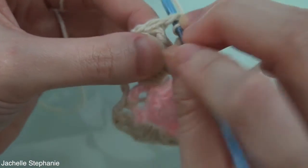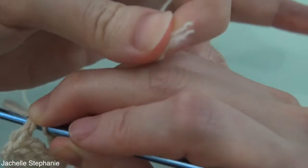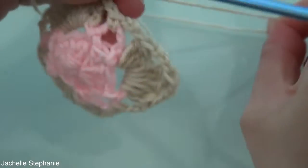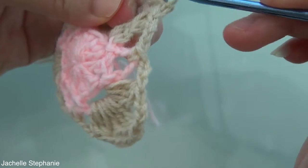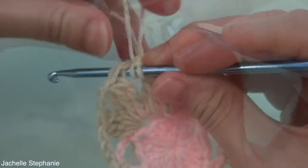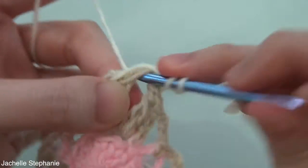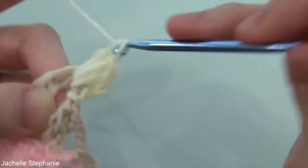Now continue to the last row, slip stitch to the next loop here. I get another color. Make slip stitch. And then chain 3. 1, 2, 3. Now make 4 double crochet into the same space. 1, 2, 3, 4.